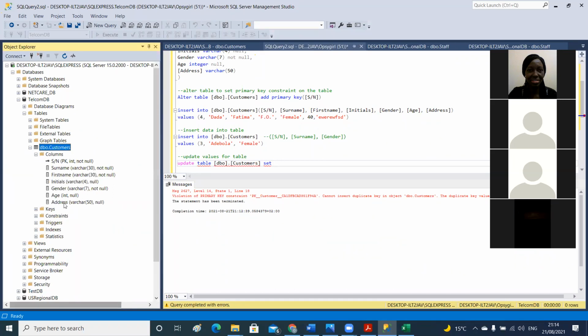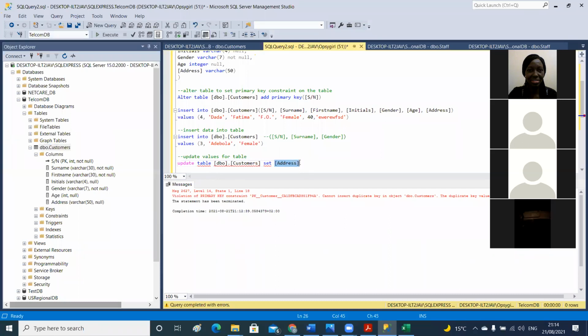I want to actually update the address column, right, to the value you want it to be. Okay, so I can't short form that way. So let's put it complete. Okay, so let's say this is the address that I want it to be.